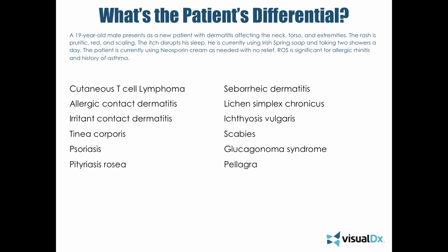What is our patient's differential for this case? We can think about CTCL — cutaneous T-cell lymphoma. Think about this any time you have an older patient, maybe someone in their 50s or 60s, presenting with an eczematous dermatitis. Allergic contact dermatitis is another consideration — that's where you're actually allergic to something coming in contact with the skin, and it can be very subtle — not always as obvious as poison ivy.